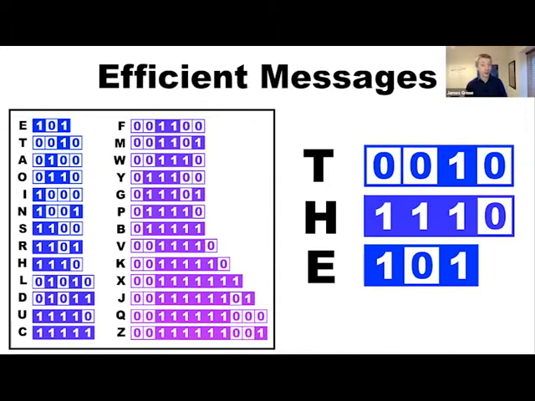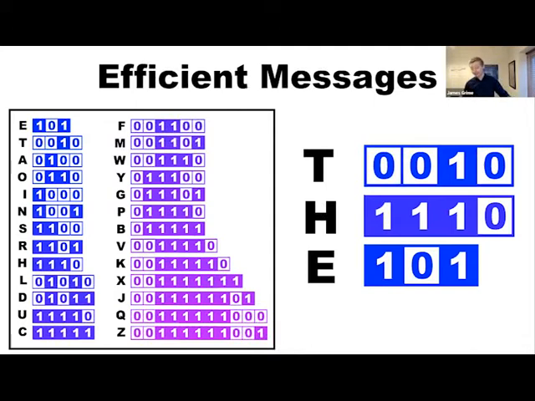You can be more efficient if you looked at pairs of letters. What you could do instead is take your message, maybe your email, and break it up into pairs of letters. Then you look for the most common pairs of letters and make those shorter code words. That would be even more efficient. Or if you want to be more efficient again, you could break it up into triplets. So if you break up your message into triplets, look for the most common triplets and make those shorter code words. That would be more efficient again. So it gets more efficient if you break it up into larger blocks. So that is a nice way of making your messages shorter if you want to.